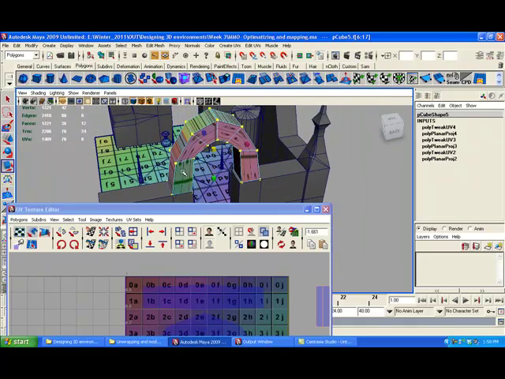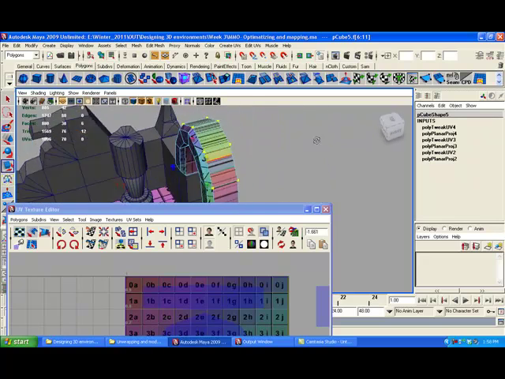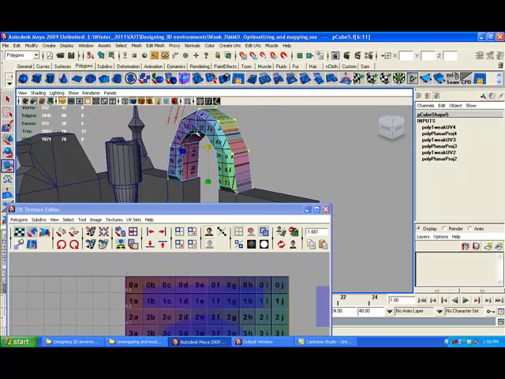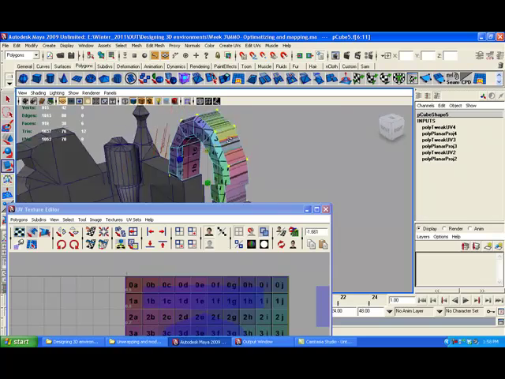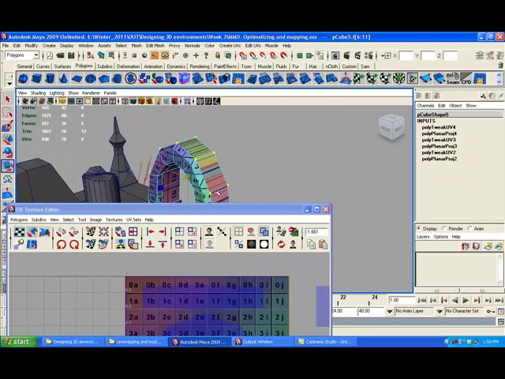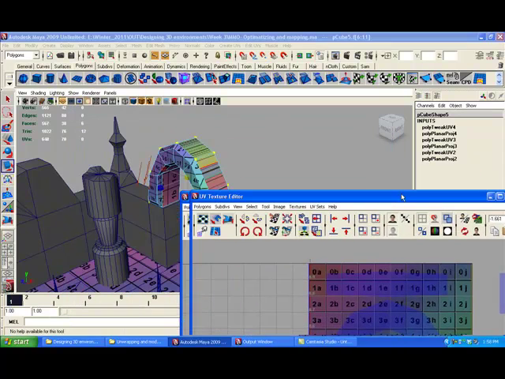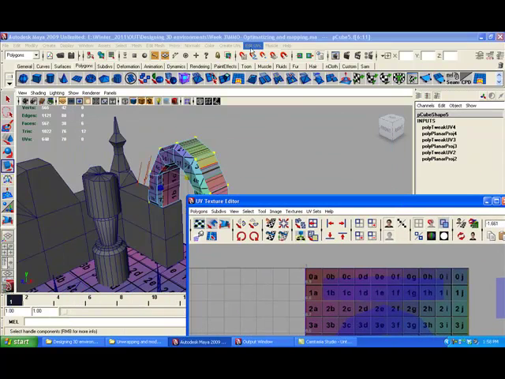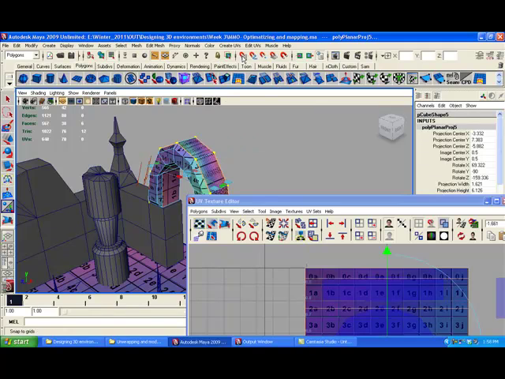We probably don't want that yet either. Again, this all depends on the scenario, what's going to be seen, what's going to be focused on, because if a player is going to see something up close, you'll probably want these guys to be stitched together. But in this case, I'm going to say the player's about this high, and he's probably never going to see that up top. We could even make the UV shell small. So now I can do another planar map on that.